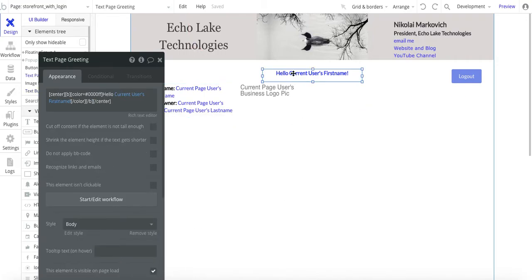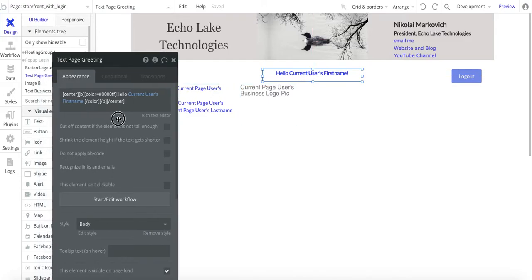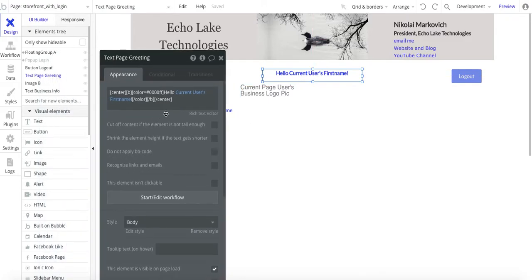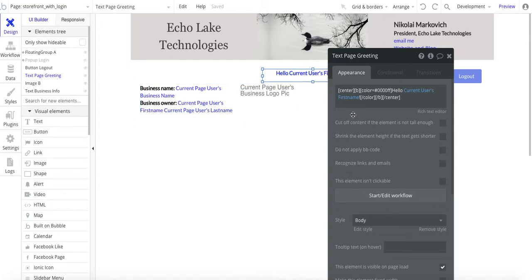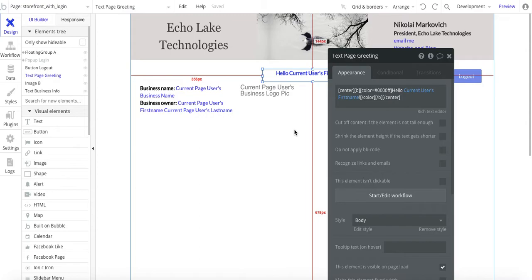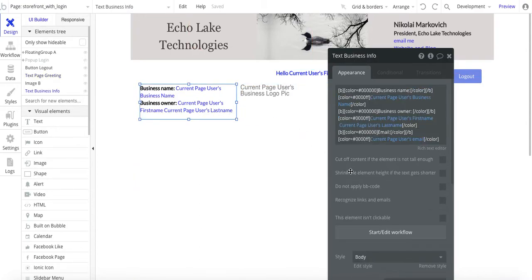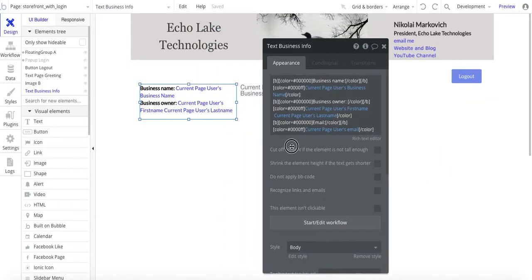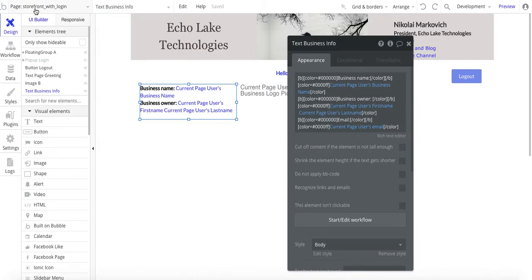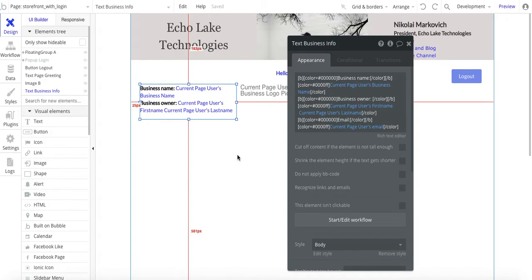And this is to contrast it here when this person logs in, the end customer logs in, they're going to be the current user. So current user is different than current page user. Current user is the person who's actually logged into the app at that point in time. And then the current page user is going to have the data of whatever object that this page is getting data from, in which case it'll be the business. And this is how in your app you only need one storefront with login page, and then you can have multiple businesses on that page.